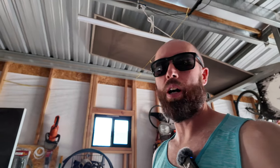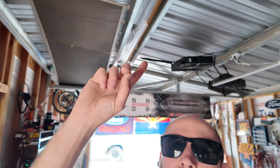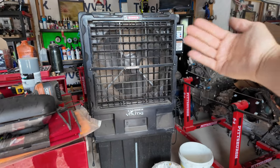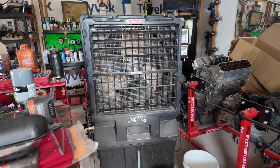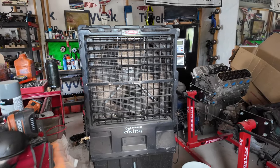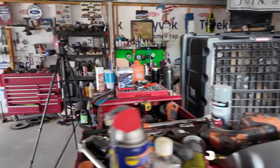So you're probably wondering why I went and picked up this massive swamp cooler for the shop. Well, as you can see, there is no insulation in this bad boy. And even though this swamp cooler works really well, you got to be pointed at it for it to work. So as soon as you step out of the line of fire for this, it's hot in all directions and it stays like about 100 degrees.